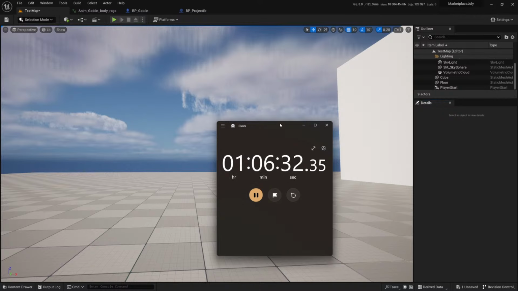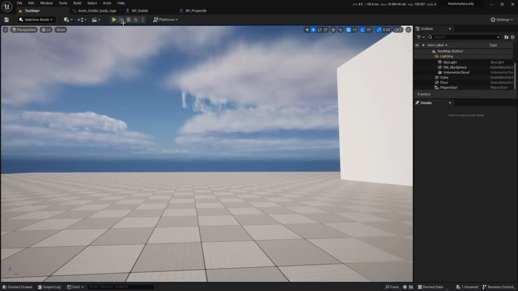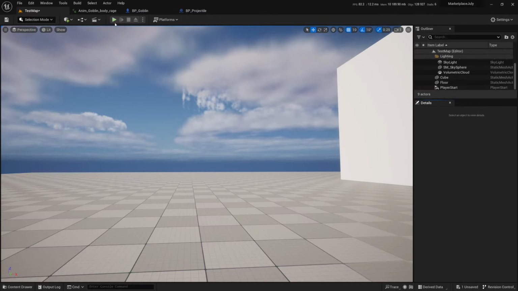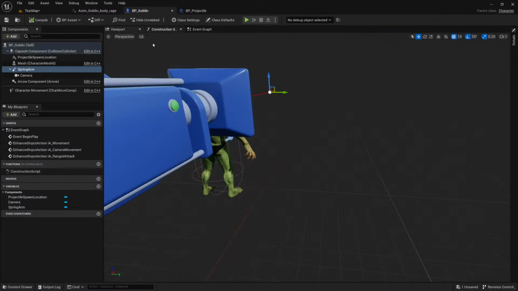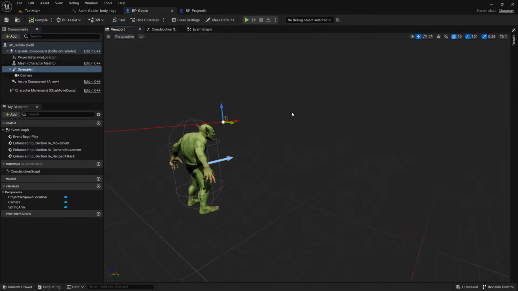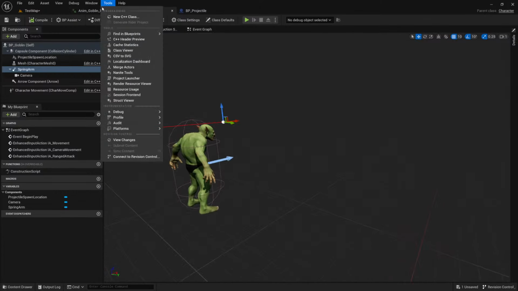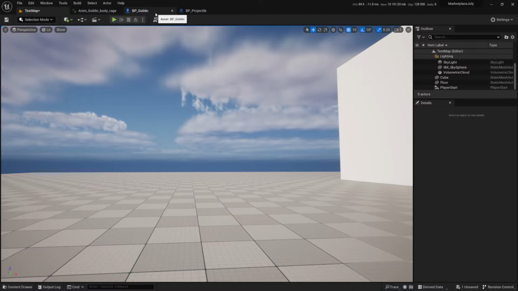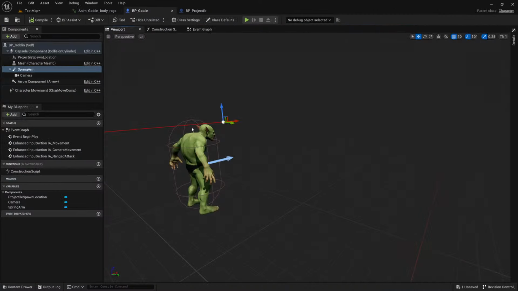Okay, let's continue. So we have the goblin, we have the projectile, we don't have enemies. And the enemies should be the same goblin, but with other attacks, right? So let's create the enemies. I'll reuse this class, I believe.